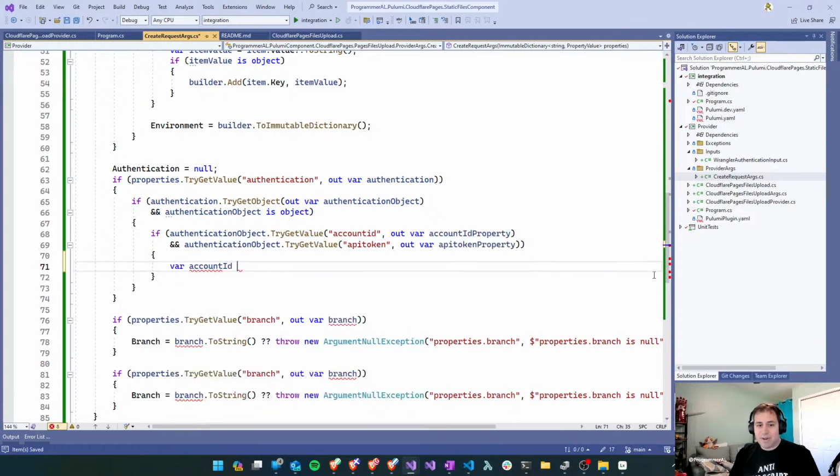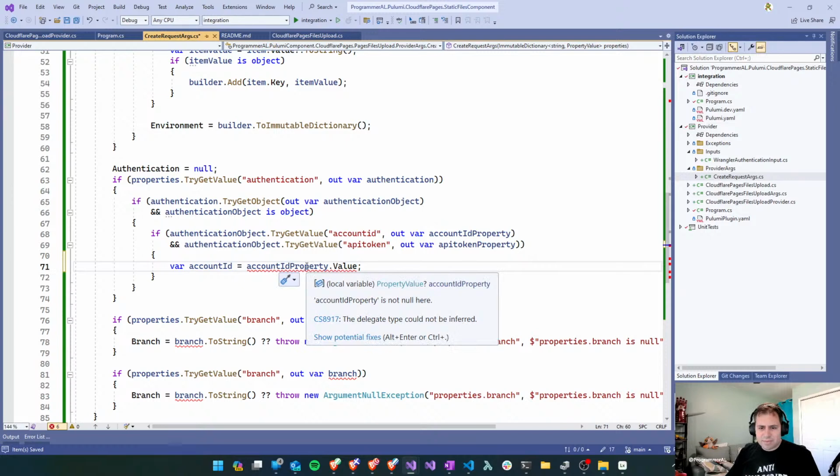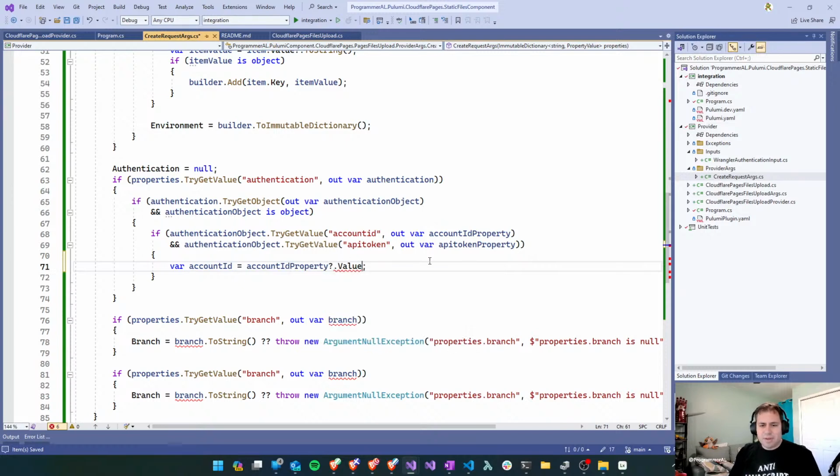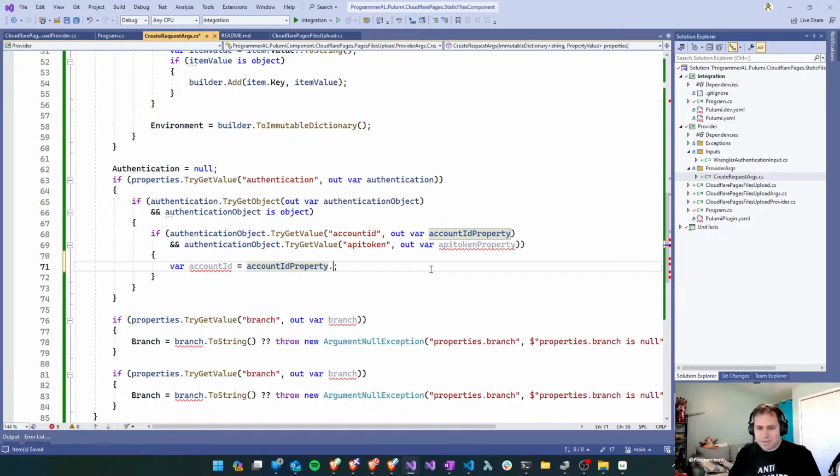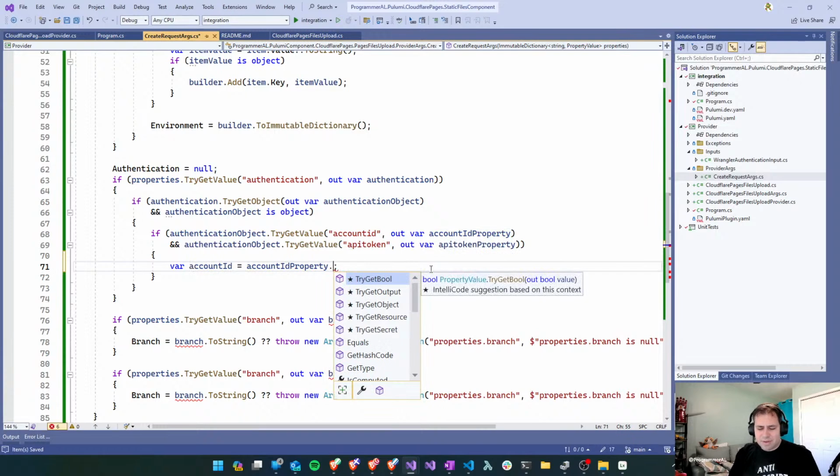Var account ID is equal to account ID property dot value dot to string. Wait, hold on. Account ID could be null, right? Okay. Try get string.